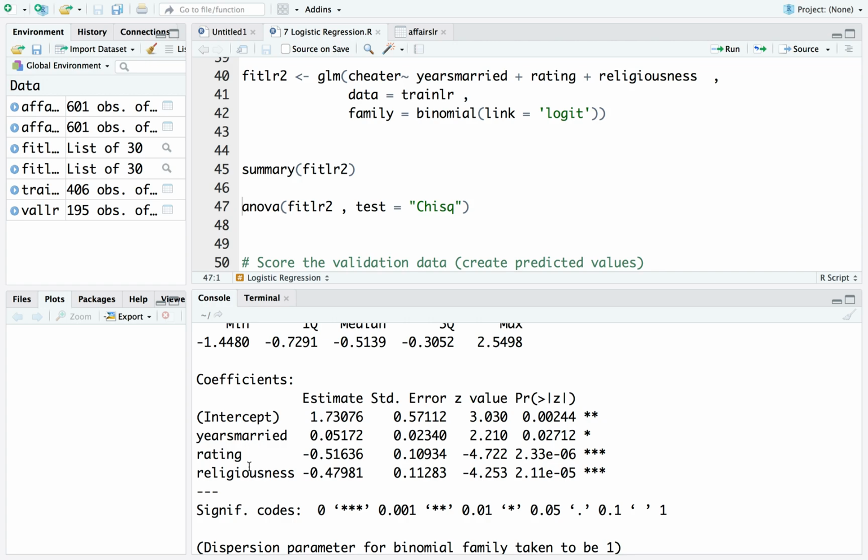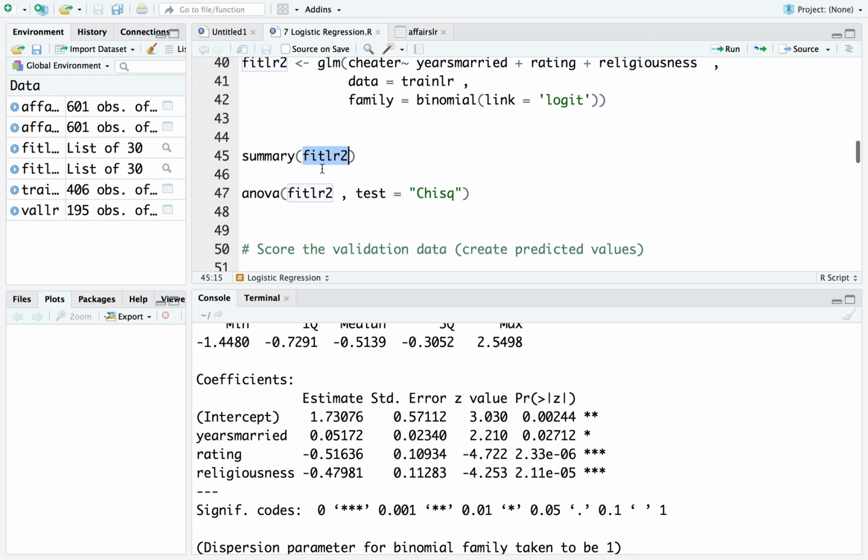In modeling, we prefer something that's called parsimony. Parsimony means being frugal with our terms. We want to use fewer predictors rather than more. We want to use all the predictors that are significant. We just don't want to use ones that are not. So for now, I'm just going to stick with the second one, as the one that I like to use.